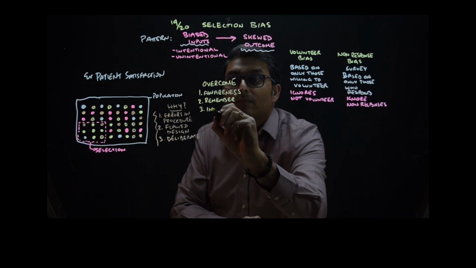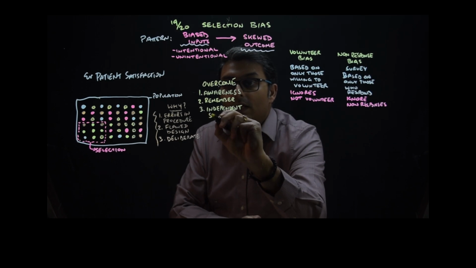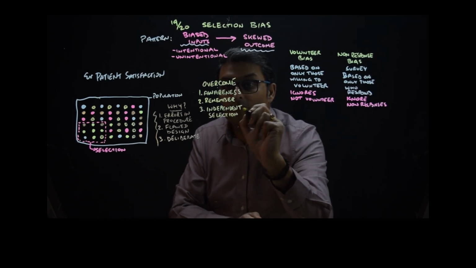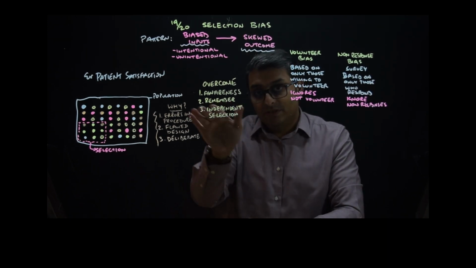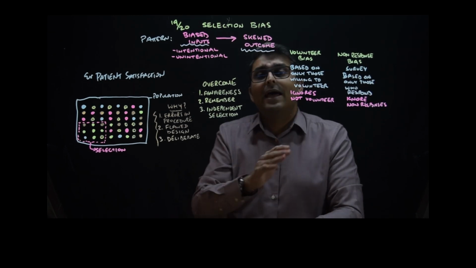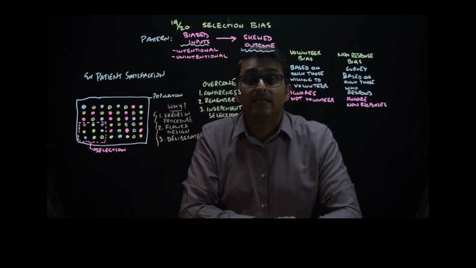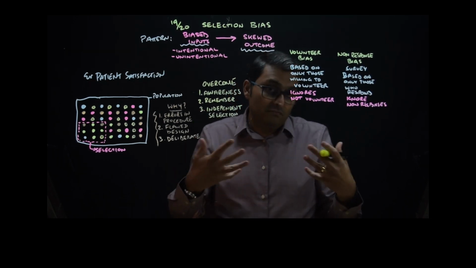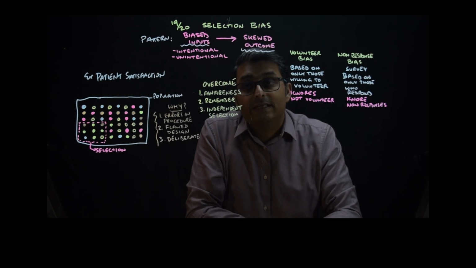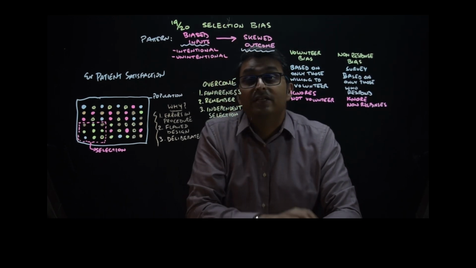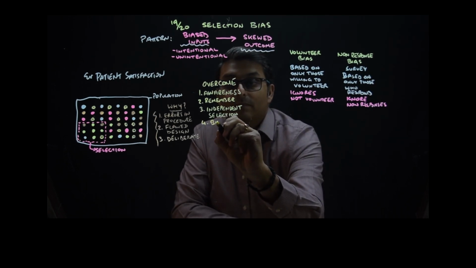Number 3, independent selection. When confronted with those scenarios where you remember something from the past, allow someone independent to select the inputs, who is unconnected with the process. This will minimize the risk of you making a biased selection again, and therefore mitigate the risk of falling into selection bias.